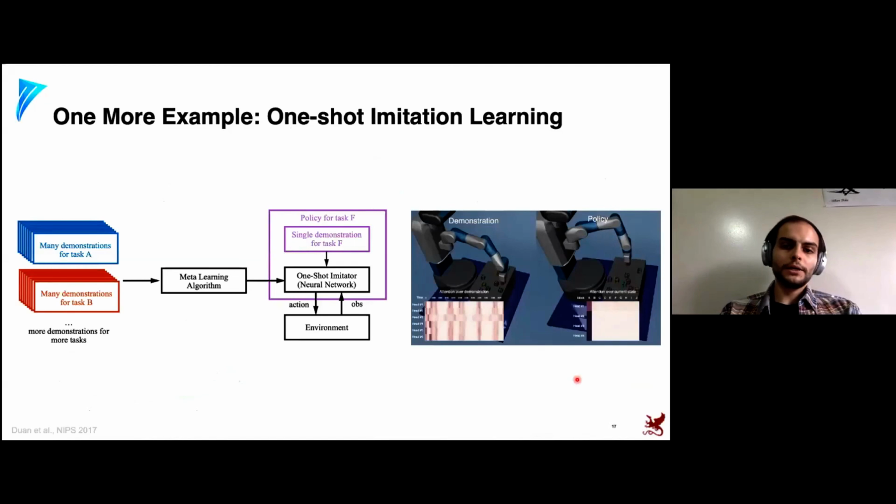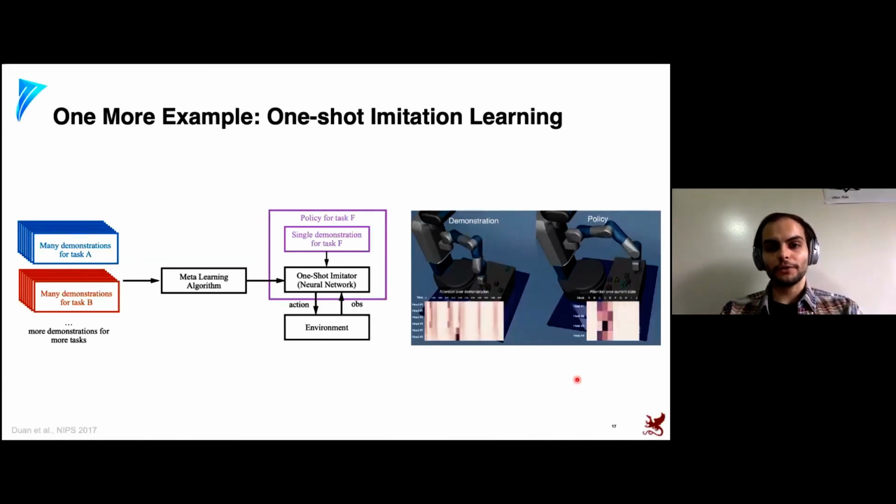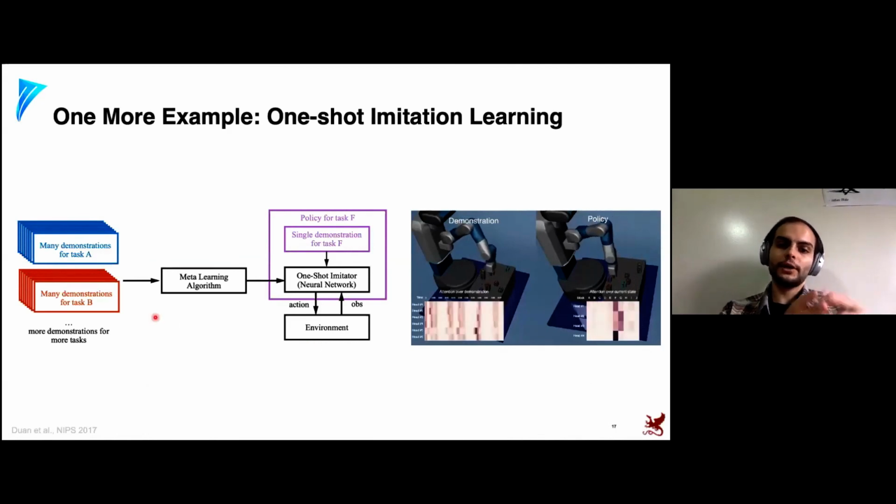So just one more example that would be relevant to this lecture. Eventually, we're going to go into meta-RL, but the step between supervised learning and RL would be imitation learning. And actually, you can try to solve imitation learning with this few-shot approach and meta-learning. So how does imitation learning work? Technically you have a data set.